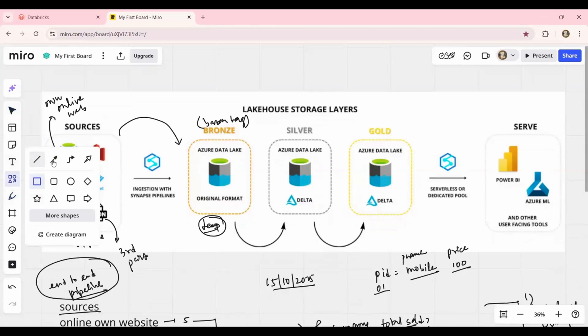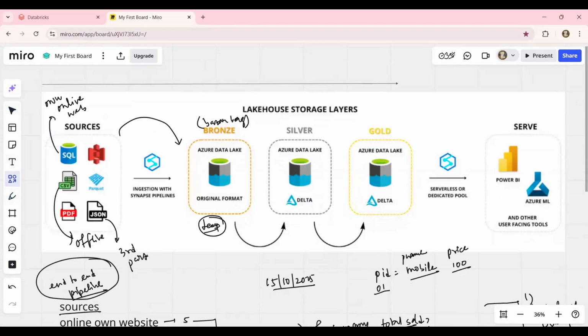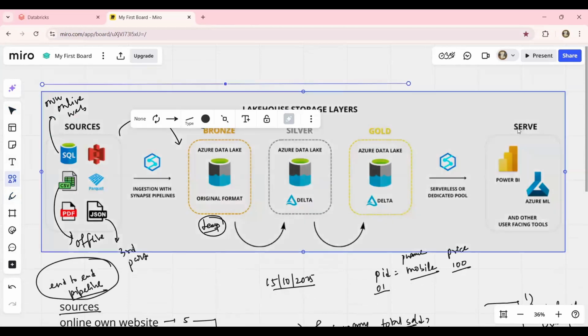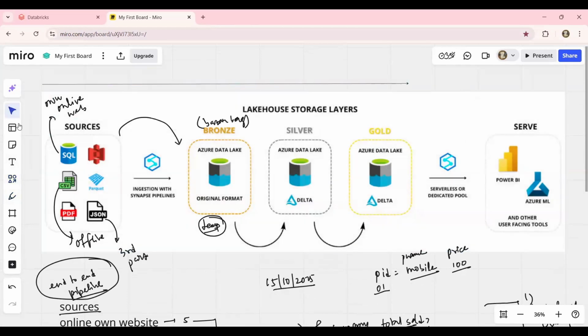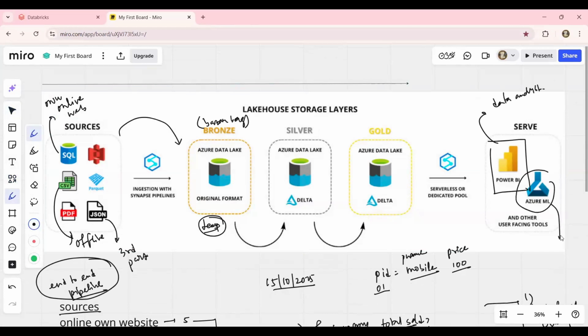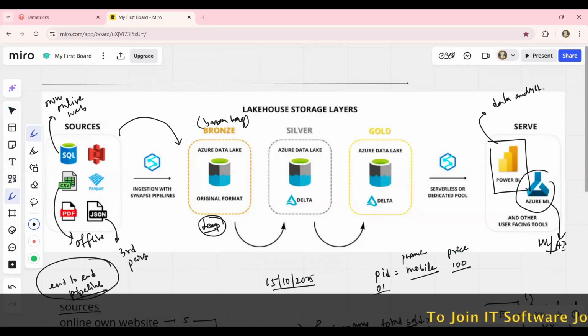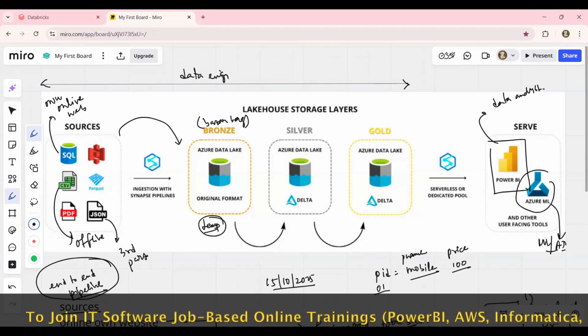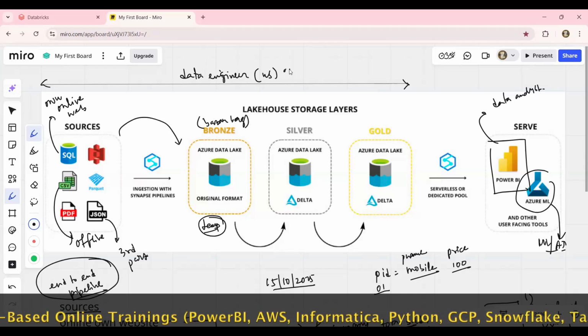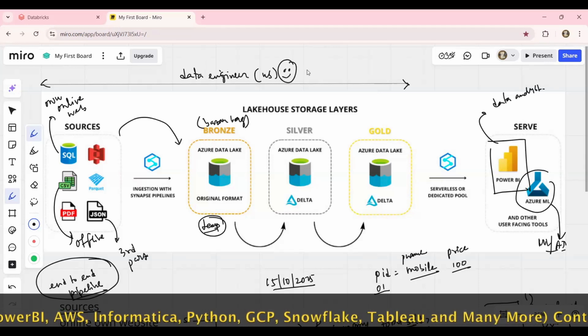So how does a data pipeline look like? Ultimately, the data pipeline looks like from here to here, up to this part. Not this part. This part will be done by the data analyst. I have not worked as a data analyst in my last 5 years career. This will be done by data scientists, ML or AI people. And what you are seeing overall is basically being done by the data engineer. This will be our thing.